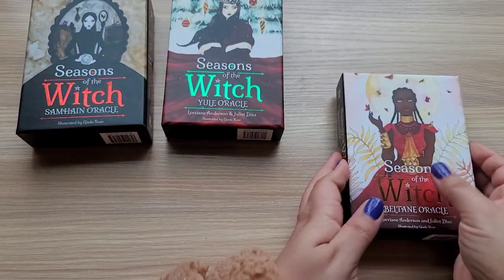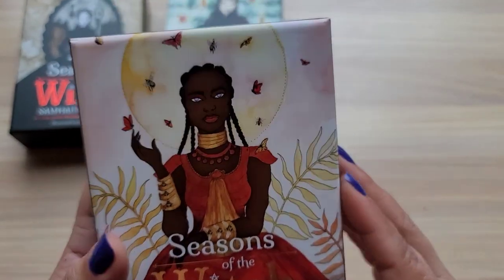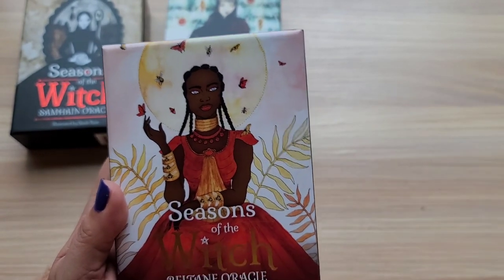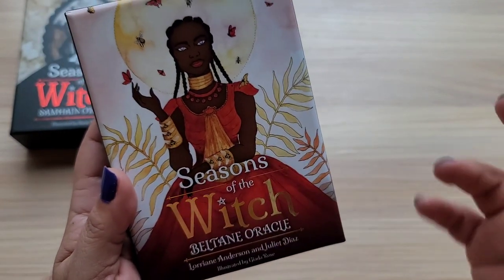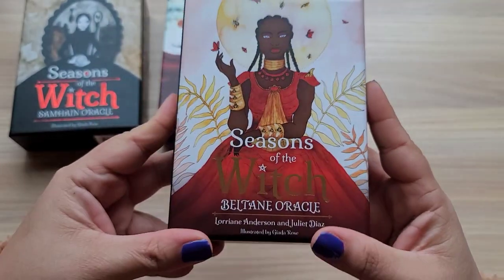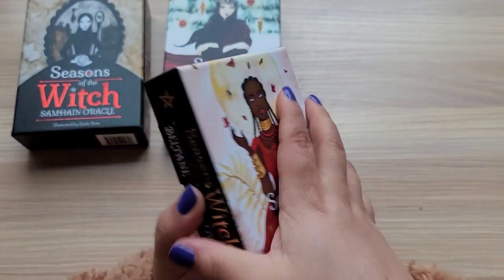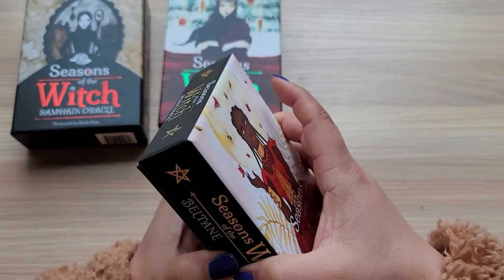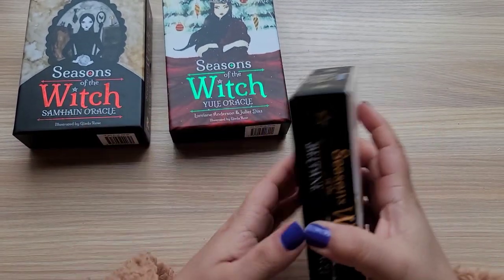It's a really cute little book to read and get inspiration for the Sabbat. Let me pull this aside and look again at the cover. It's just stunning. I love the butterflies, this energy of spring, this energy of May Day. I love the bees' resilience, which I love about Beltane, and we'll get into that in a little bit. And a beautiful woman of color here. I'm just loving this. I really hope that the inside is maybe orange or yellow, I think it's probably gold actually, since this is gold foiling, red and green.